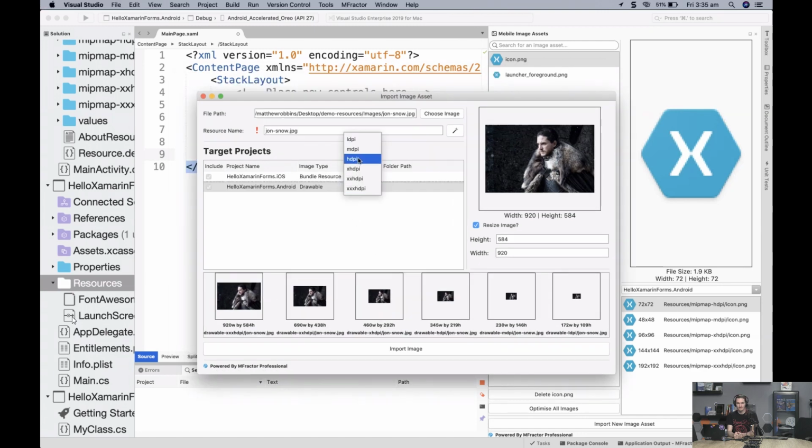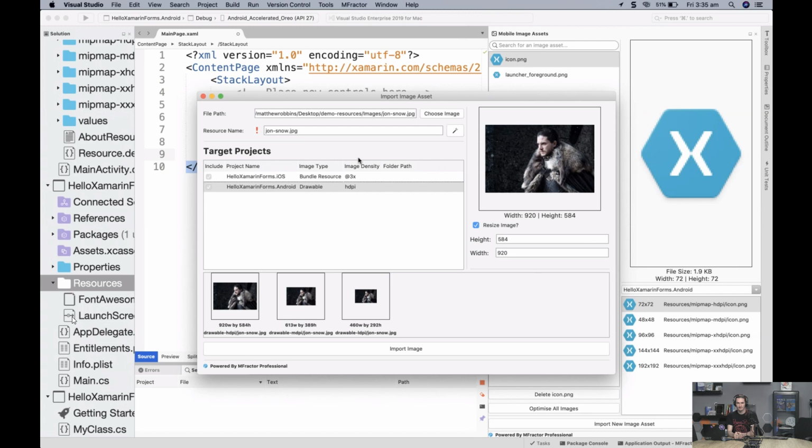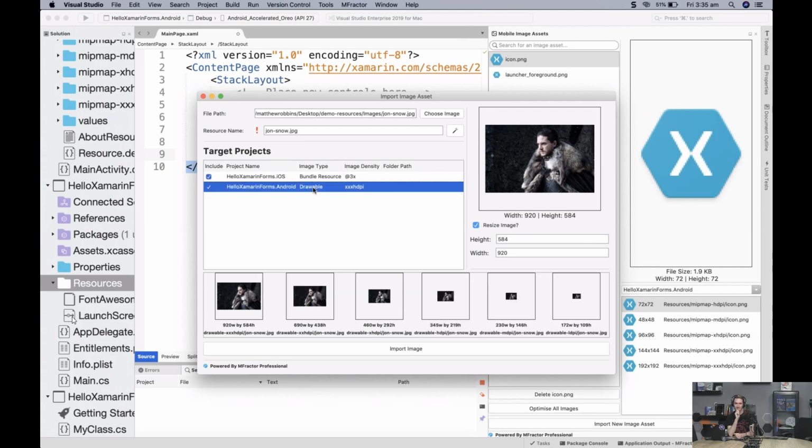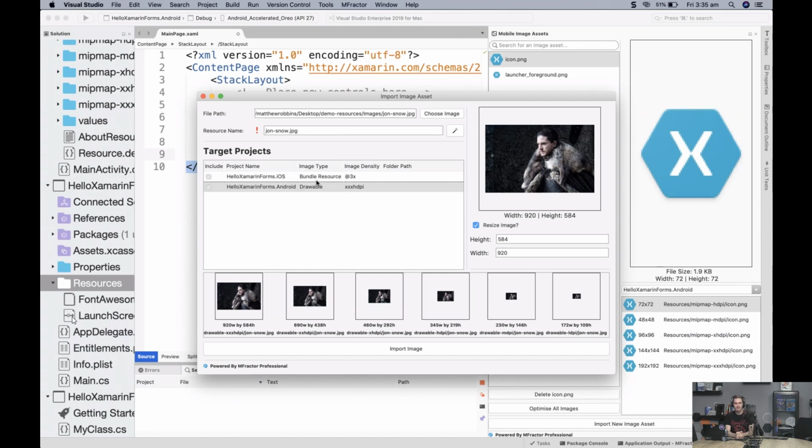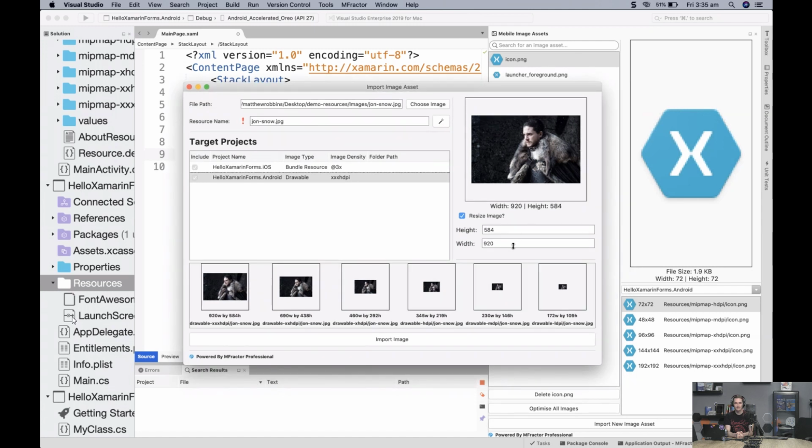If I want, I can generate only what I need. I can change it to be a bitmap or a drawable. We're about to add support for image set generation as well. And if I decide that the current image size is too big and it needs to start at 500 pixels, you can just set one size and it will generate from that size and down. But I'll just give it a reset.